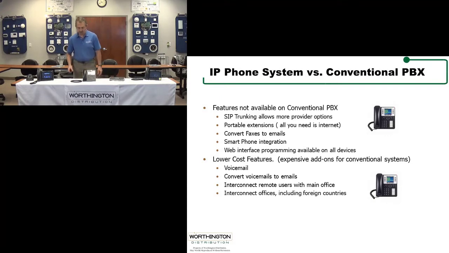Well, an IP phone system very simply is run as part of your network on a Cat5, as opposed to being run in the regular phone lines. It is a network system, so it would be network support. Now, basically, what the main differences are is you have what's called SIP trunking, which rather than a traditional phone line is actually phone lines over the internet.